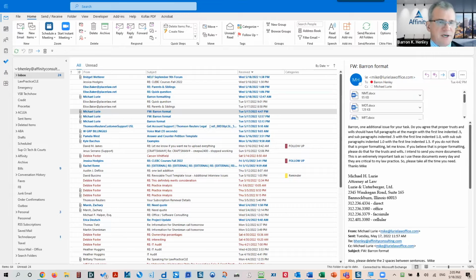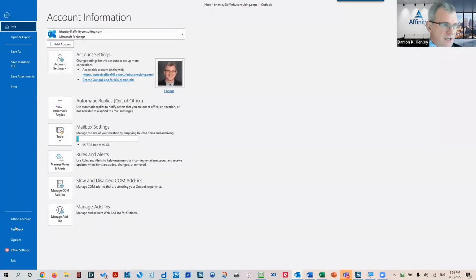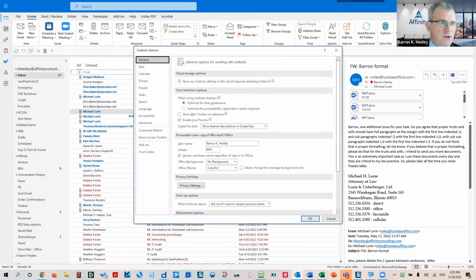Now, to frame this discussion, in one of the earlier classes, we discussed the, I would argue, wisdom of turning off all the notifications in Outlook. Because if you get a notification pop up every single time you get an email from anybody, it's pretty distracting. So as you may recall, you get to those settings by clicking the File menu in Outlook, down to Options on the left side, and then you click on Mail on the left side.